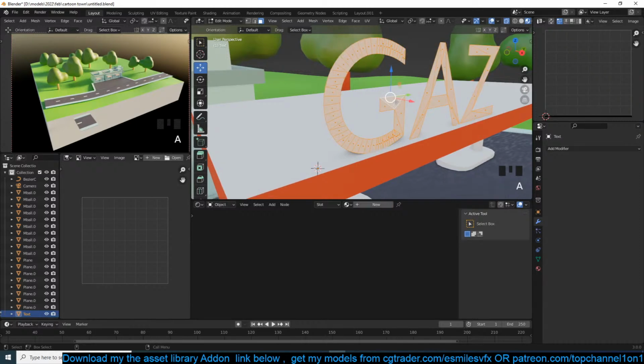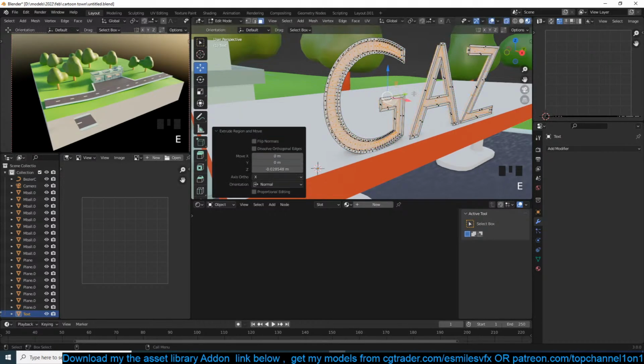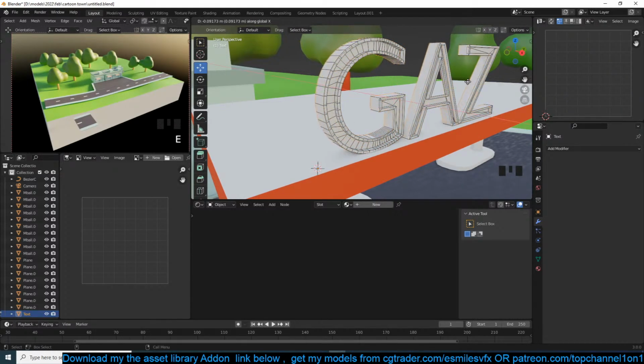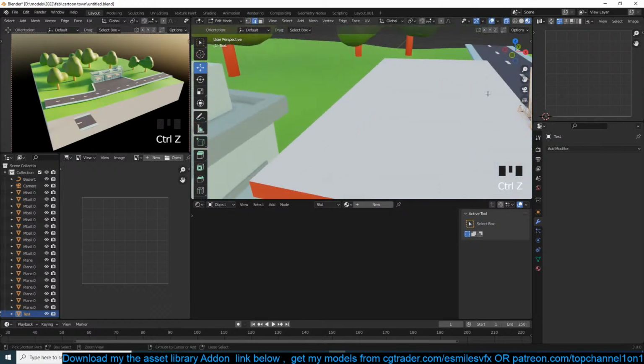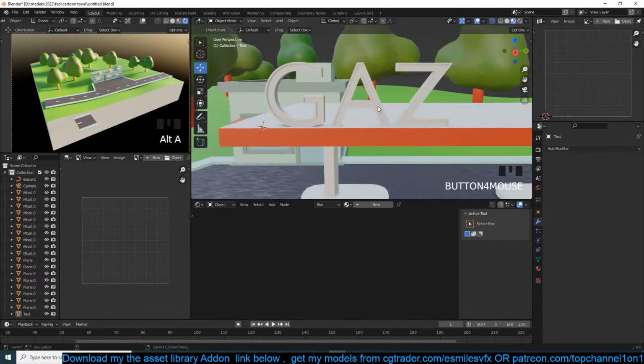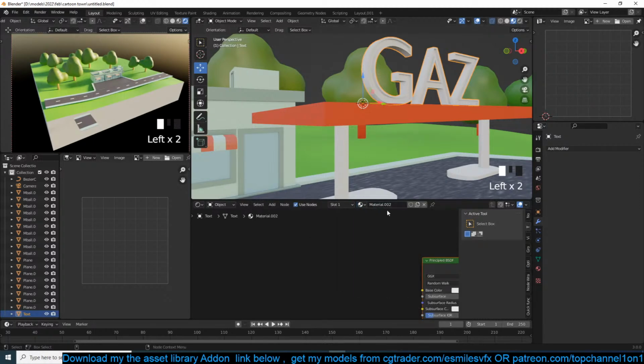I want to do a few things here. I think I can insert these and then extrude. Give it the same. Let's try yellow.